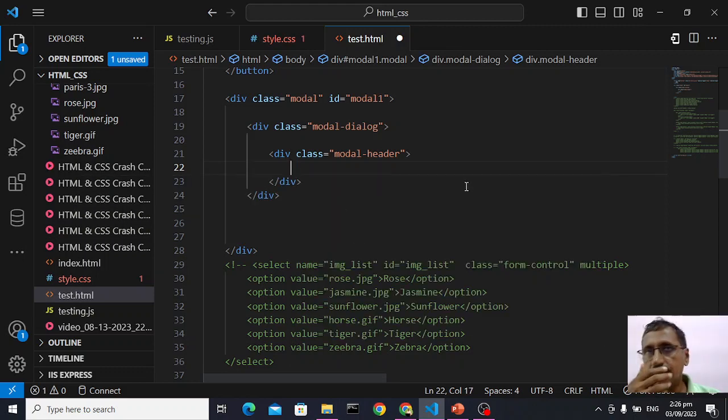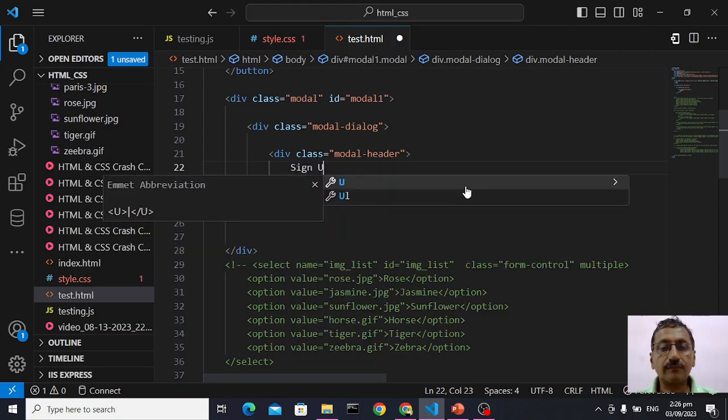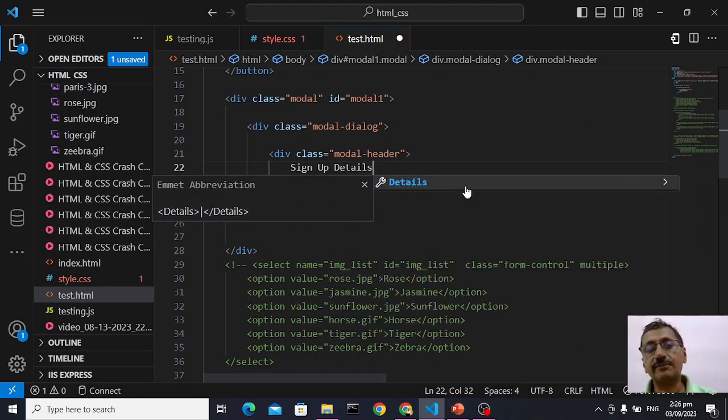As I told you, it should contain login details, sign up details.